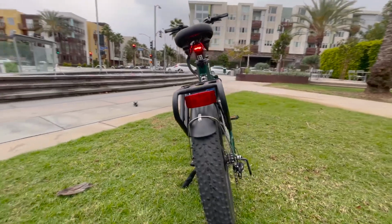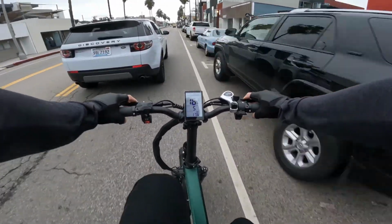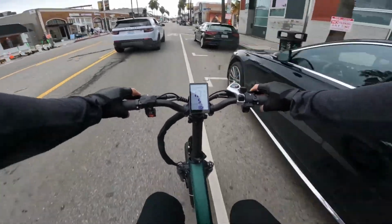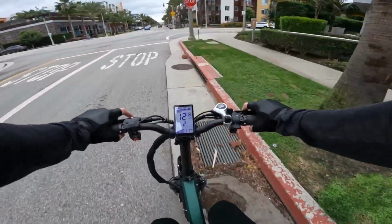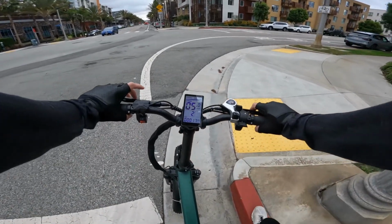We gotta put this speed to the test and make it home before we get rained out, because I feel some sprinkles coming down. It never rains here, what the heck? Well, here we are 17 miles into this ride. Apparently, I got rained out back there for the first time ever in Los Angeles.